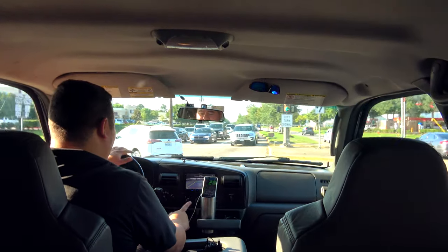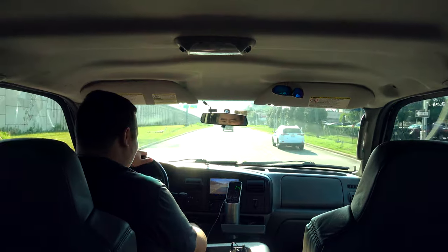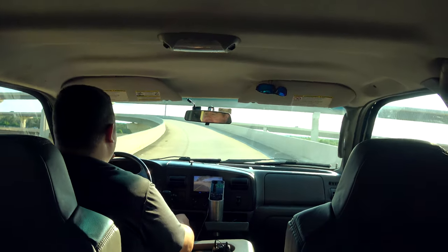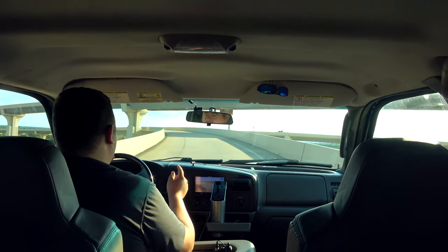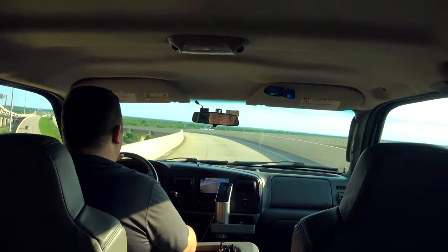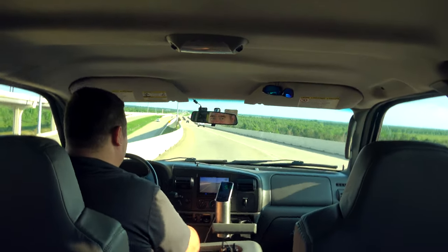I got one buddy that whenever he rides with me, he insists we toggle that on because he just really enjoys looking out of that. The phone only has a 1 hertz refresh rate. So if you're not really big in GPS tech, 1 hertz refresh rate means it refreshes once a second. So that's why you'll see it refresh every second. So the phone, there's gonna be a lot of drift. It's nowhere near as accurate as like a 10 hertz GPS device.